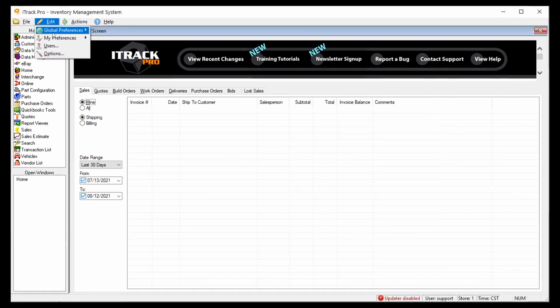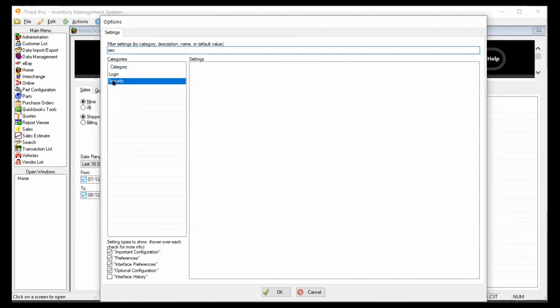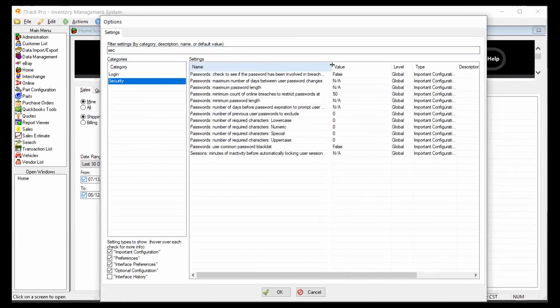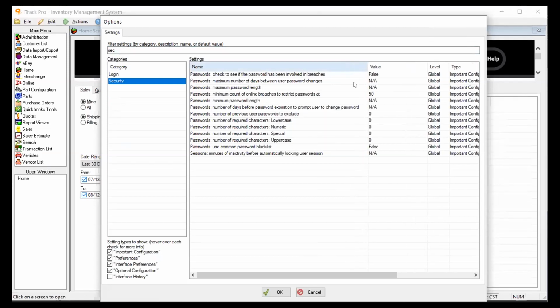All right, so now if I go into the settings and I look at the security options, there are a bunch more options. So beyond that, there is a setting I didn't talk about previously, but you can set a number of days before. If you want to have passwords expire and have a password rotation system, you can set a maximum number of days they can have the same password. So that can be set here.